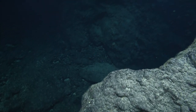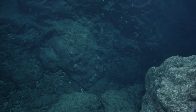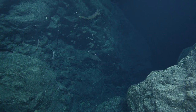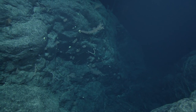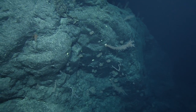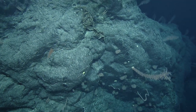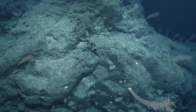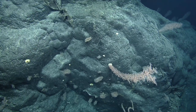This is an amazing rock formation. I hate that Hannah's missing it. They're awesome. That's fantastic biology and rock formations. Can we get a zoom of this long guy right here too, in front? Oh, not that guy, the one sticking out right here. Okay, just making sure, like we're going towards the sponge. I was worried. All right.